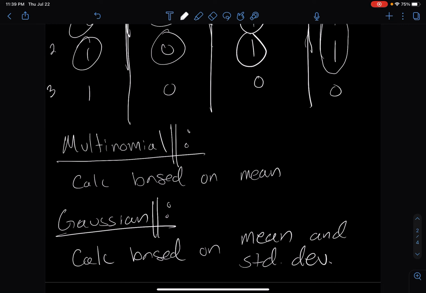Gaussian, remember this is based off of continuous data usually. It's similar to multinomial in the sense that the mean is also calculated, but because the data is continuous, the standard deviation is also factored in as well. If you want to take an example, look at the average height of somebody. If the average person is 1.5 meters tall, in your collection of people, you can have a standard deviation calculated based off of the heights of everybody in your data set.